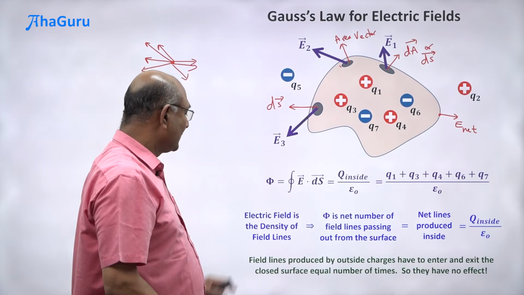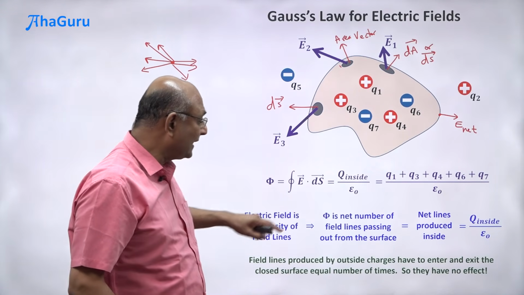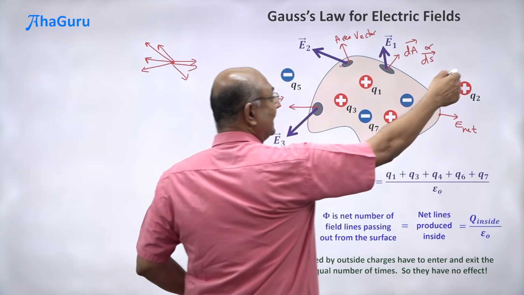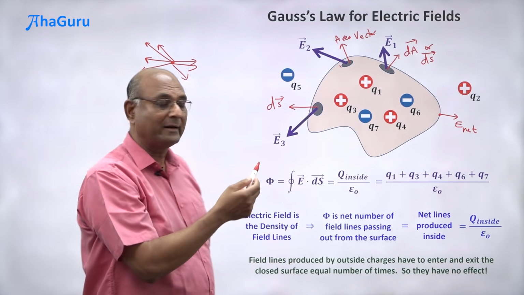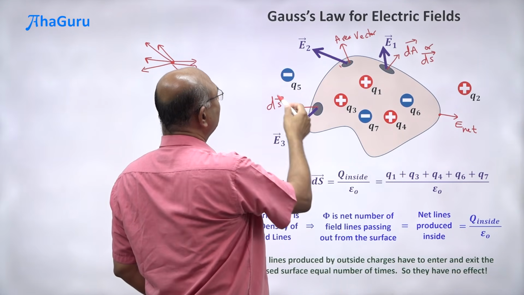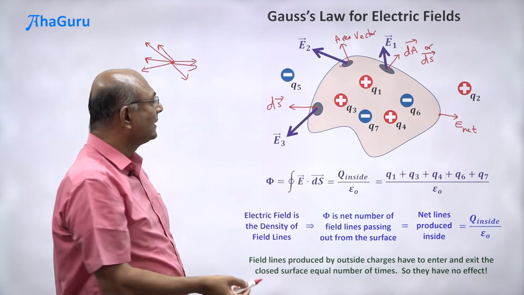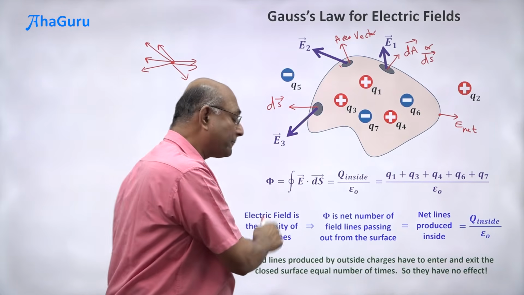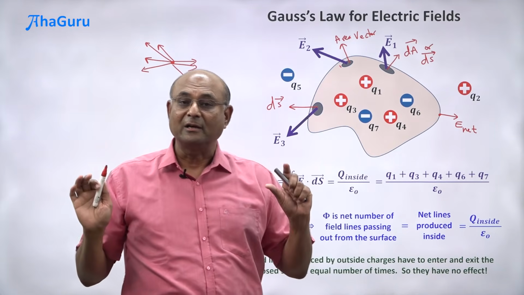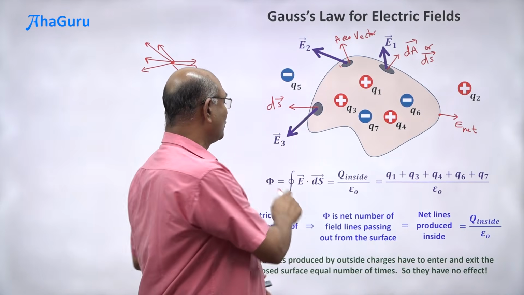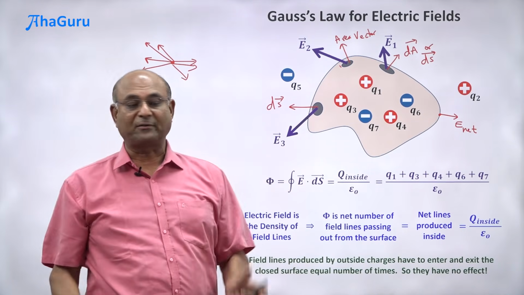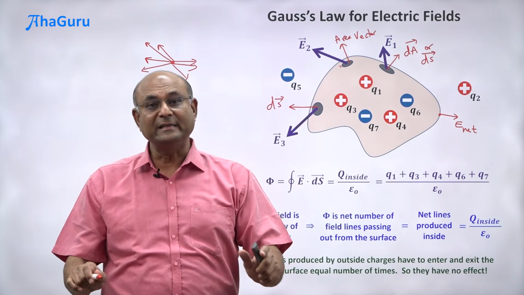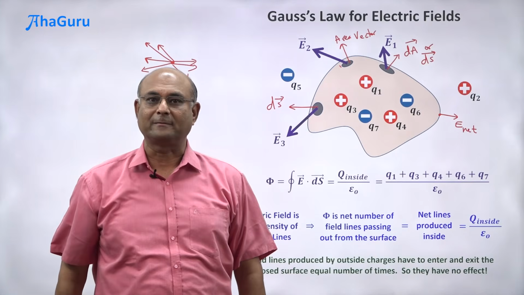That's all. So the basic idea is that for any field line produced by outside charges, the net contribution becomes 0. The line can come in and then go out, right? Or if a line comes out like this, remember that this is going to absorb some lines anyway. But if a line comes from here and goes there, then it is not going to be counted. So any line produced outside does not matter. Outside charges do not contribute to the total flux through a closed surface. Only the inside charges contribute. Once you understand this, you can very easily solve every Gauss law question.